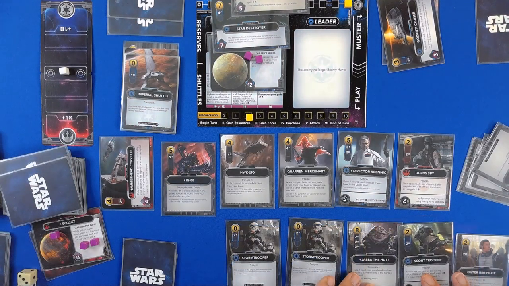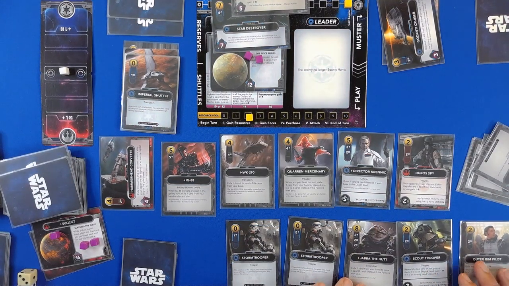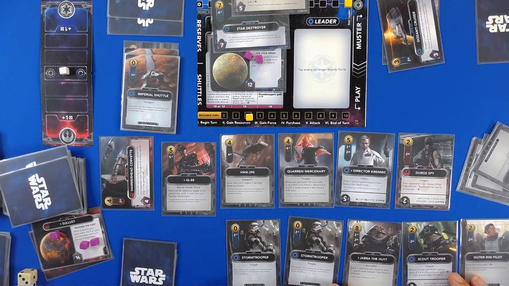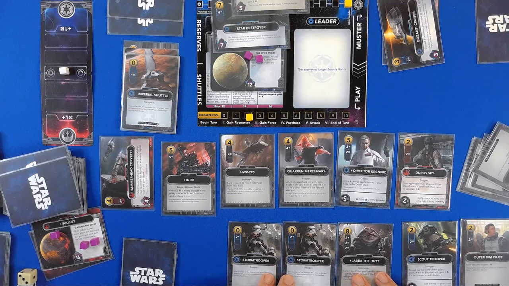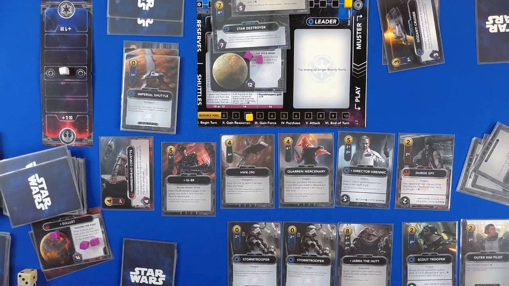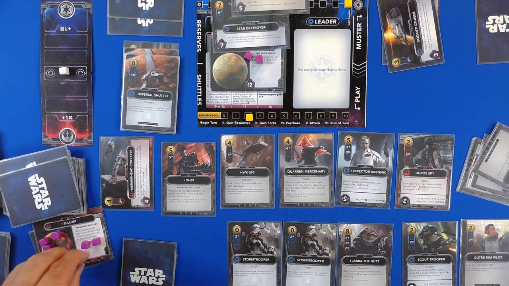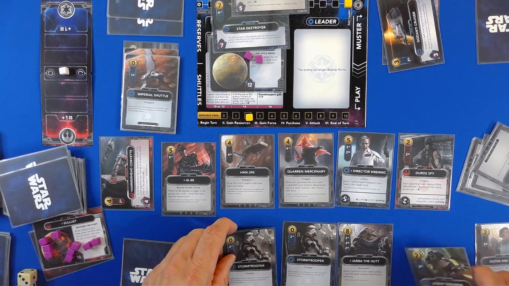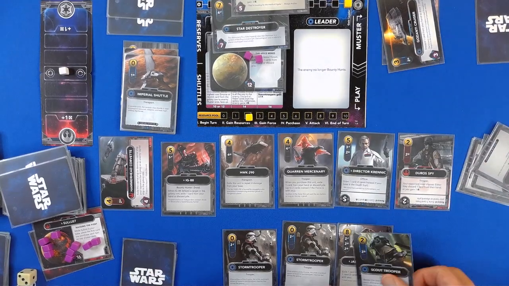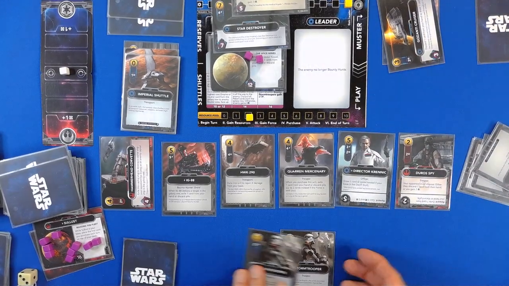Okay, so that is the end of purchasing. And then we will go to attack, which will be 2, 4, 6. They only go after the planet at this time. And that is the end of their turn.